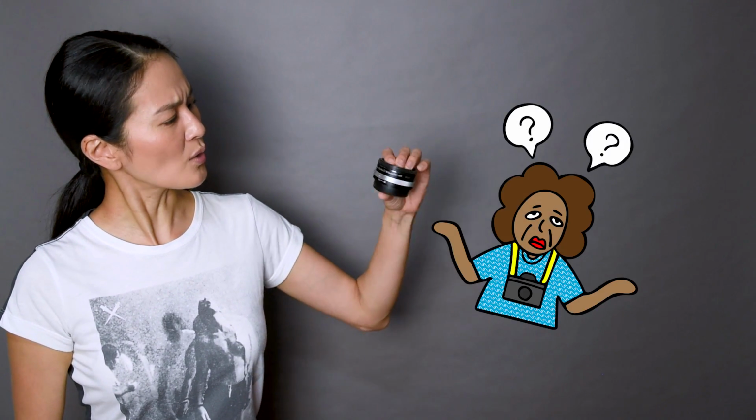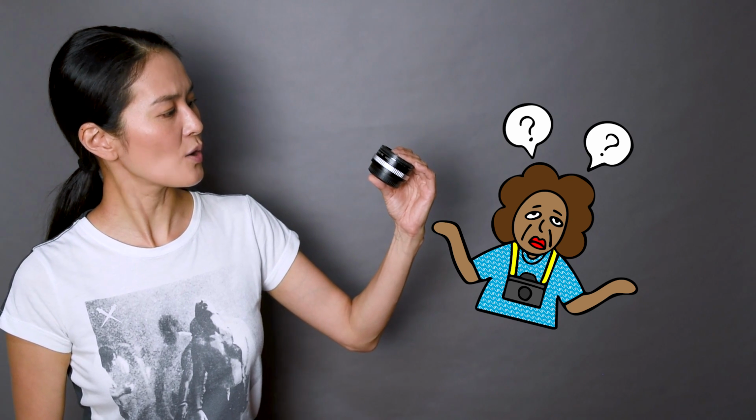Does that mean my f1.8 lens can be adjusted to f1.2? It sounds wonderful, doesn't it? But I know everybody is wondering, can it hold good image quality? Or does it lose resolution?